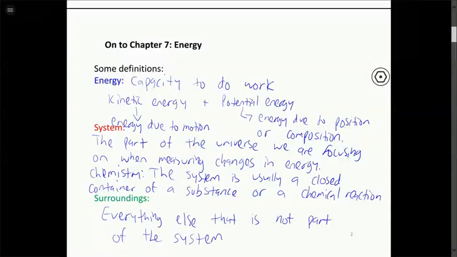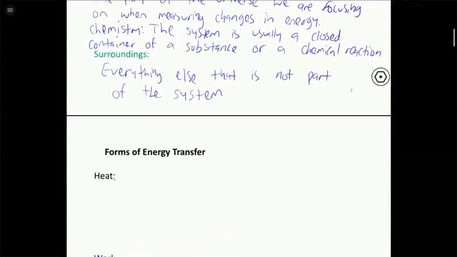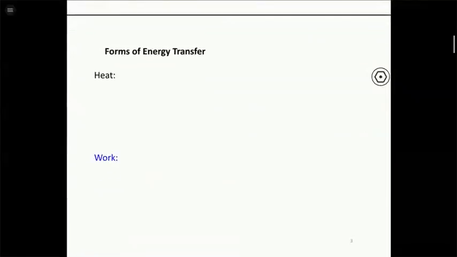So when we're measuring energy changes, what we're really measuring is flow of energy from the system to the surroundings, or from the surroundings to the system. So there's no overall increase or decrease in energy for the whole universe, but we are measuring how energy transports from the system to the surroundings, or vice versa. And that's what we talk about when we're measuring energy changes for a chemical reaction or for a physical process. So if energy is going to be transferred between the system and the surroundings, there's two ways that can happen.